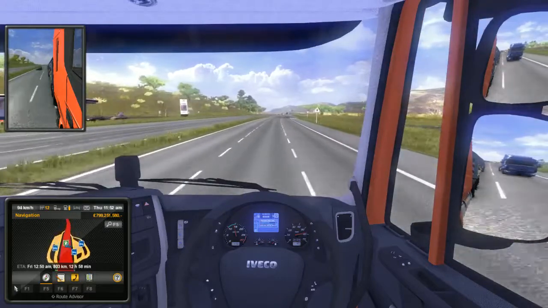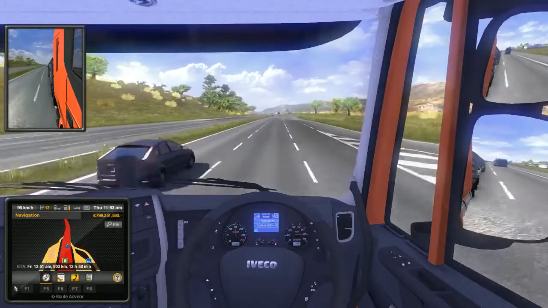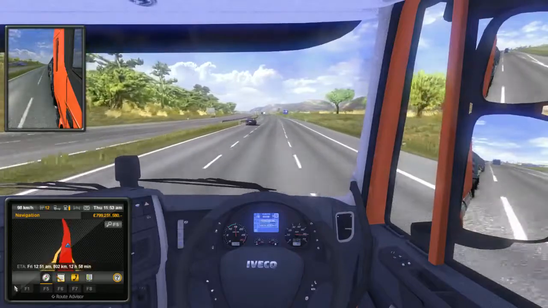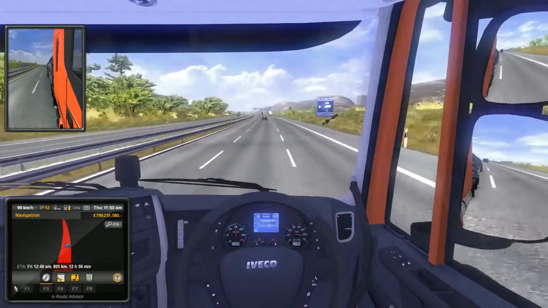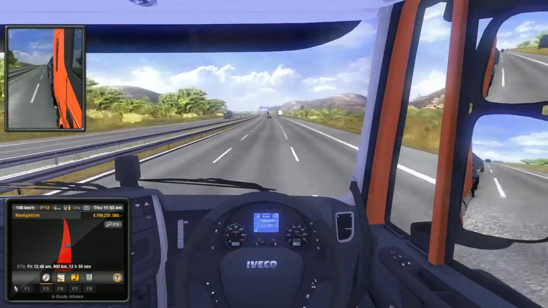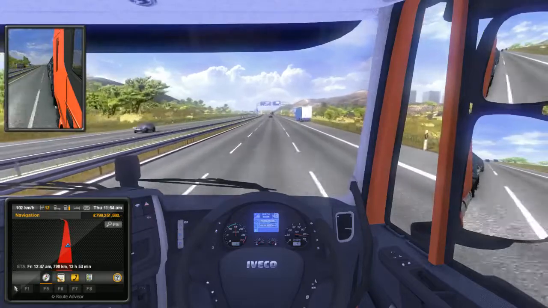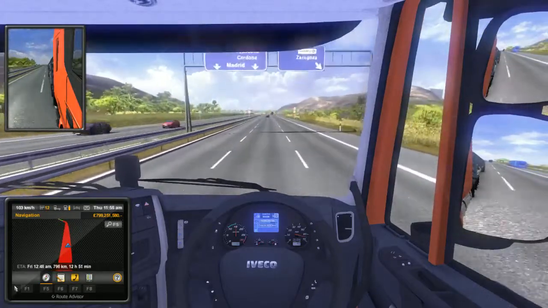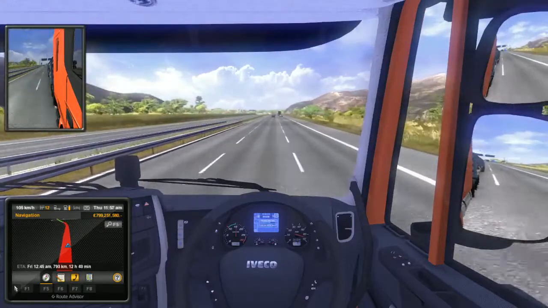Those lovely petrol stations. They're my favourite type of petrol station in this game. Just more modern. Now, what does this mean? I actually don't know what that means. Oh, look, that's a new one. Did he crash into that sign? That's something to do with the map there.